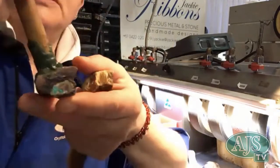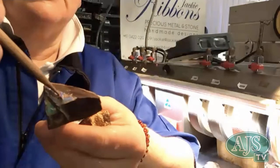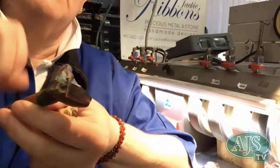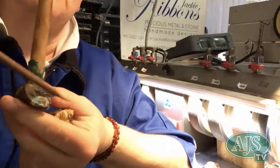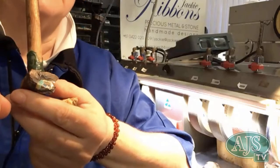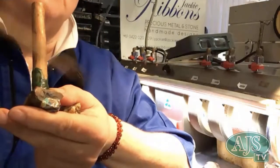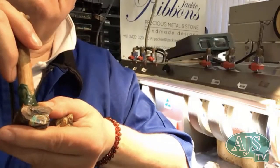But even with this little piece, why I've got this up to show you is, if this is the colour here, it might be tempting to cut and polish that from this side, because you can see the colour here. But if we actually rotate it, the flash, the precious flash, as we call it, is greater from this direction. So this is actually the better orientation for this stone, polishing it back this way. Even though it looks like there's more colour, this will give a better result because you've actually got more of the precious opal. Does that make sense? Yeah, so that's a big decision to make as to which direction you come at it from.